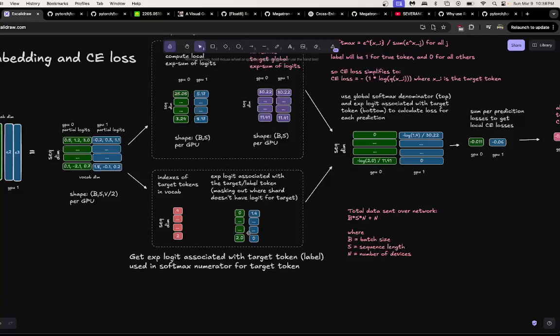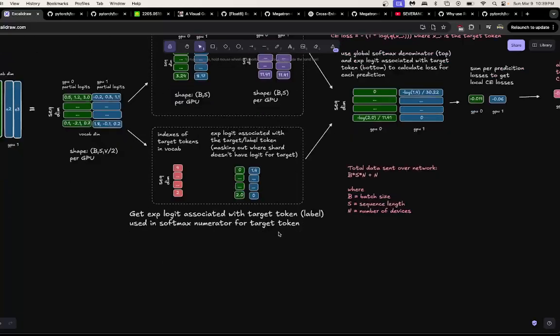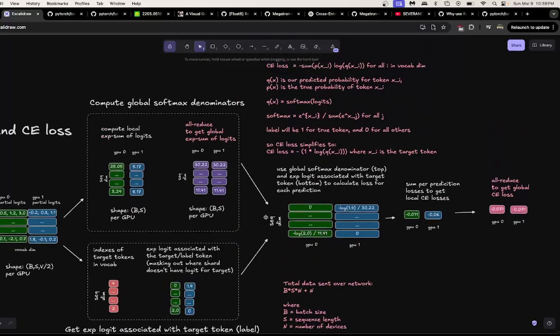So now we can go through and mask out the values whose logits, let me say this again. We get the exponential of the logit associated with the true token. We see what our predicted score was for the real token, the real label. At each element, if that predicted score exists on this device, we exponentiate it and put it here. If not, we mask it out and just put it as 0, right? And so now we will have 2 sets of partial exponentiated logits for the predicted logits. Now, okay, so now we have our numerators.